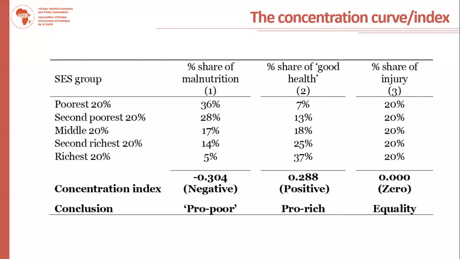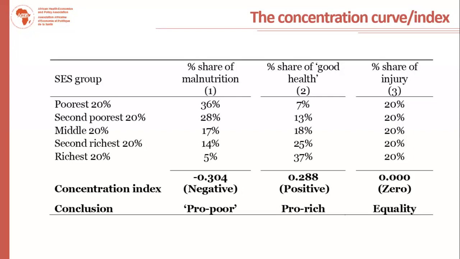So now let's imagine we're able to get people in a particular country called country X. In this country X, we have been able to group them into the poorest 20%, the second, and so on, to the richest 20%. And we want to find out the share of malnourished people, whether adults or children, let's group them together for now. We say that the bottom 20%, the poorest 20% of people in this country account for 36% of malnourished people. Does that make sense? So we're assuming that 36% of malnourished people in that country belong to the bottom 20% of the population, and only 5% of malnourished people belong to the richest 20%. That's the kind of distribution we have.